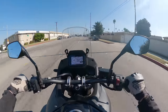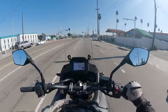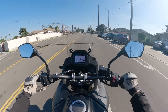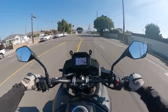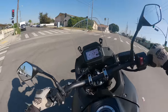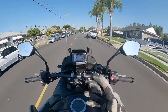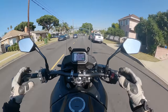So as we come to the end of the ride here, I wanted to address where this bike sits in Honda's lineup. Someone asked on social media, is it a bigger version of a CB500X or is it a smaller version of an Africa Twin? And the answer, very clearly in my mind, is it's a small Africa Twin. It feels so much like an Africa Twin, not necessarily from identical ergonomics or power or features, but just the feel of it, the feel of the engine, that Swiss watch kind of feel. It feels substantial in all the right ways, even though it's not hugely heavy for the category.